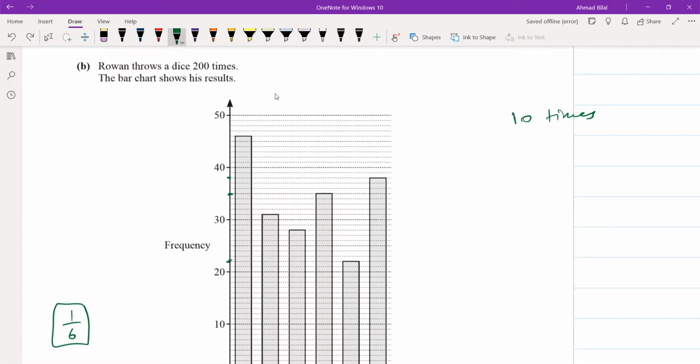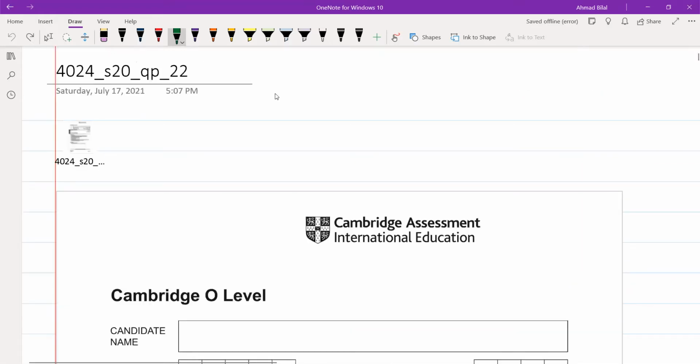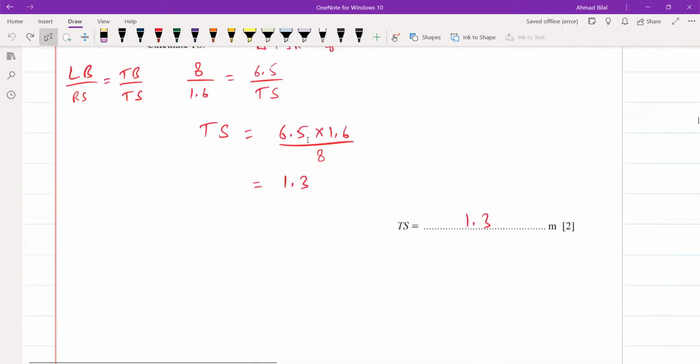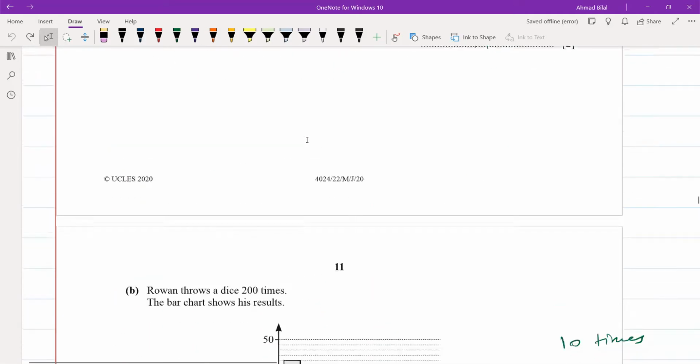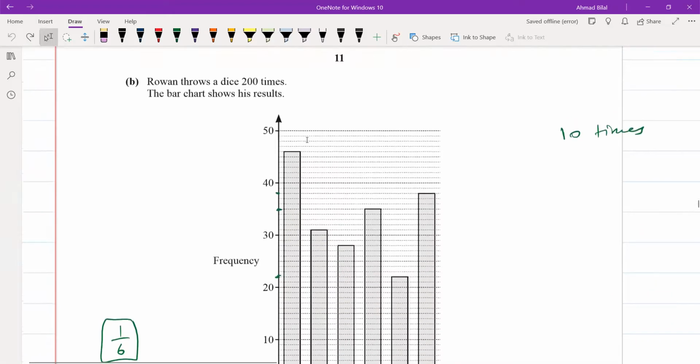आपके पास एक डाइस हो व्हिच इज फेयर, उसको आप सिर्फ 10 दफा थ्रो करो, बहुत प्रोबेबिलिटी हो सकती है कि 3 दफा लेट्स से 3 आ जाए, 3 दफा 4 आ जाए, राइट? अगर बहुत कम दफा करते हो एक एक्सपेरिमेंट, उसमें एरर के चांसेस हो सकते हैं. लेकिन अगर आप किसी चीज को बहुत ज्यादा दफा रिपीट करते हो, इफ यू डू एन एक्सपेरिमेंट अ लार्ज नंबर ऑफ टाइम्स, अगर आपका सैंपल बहुत बड़ा हो, उसमें आपके रिजल्ट्स रिलायबल होते हैं.